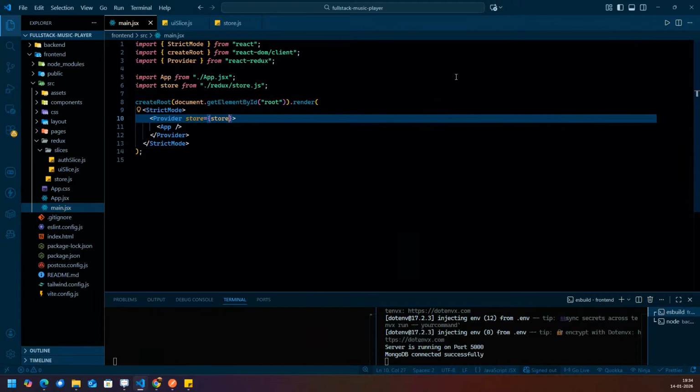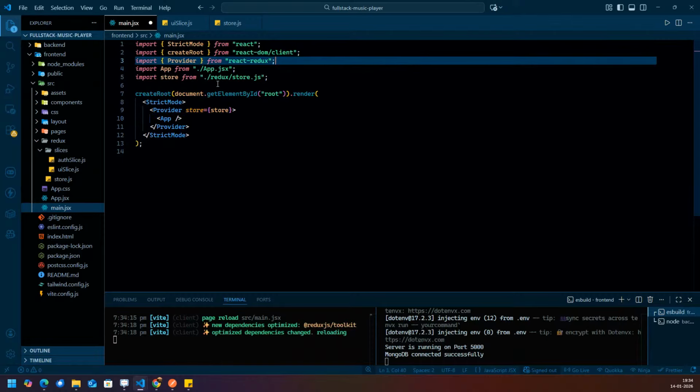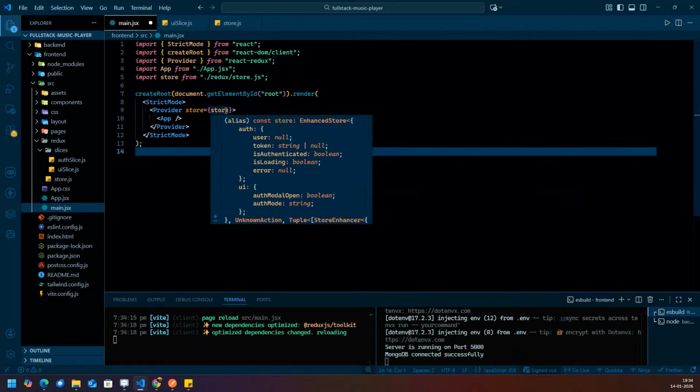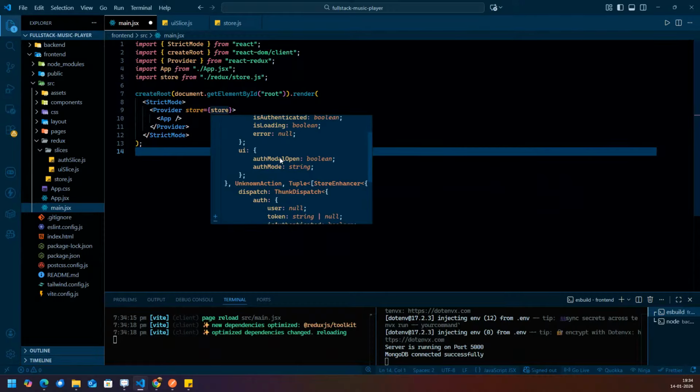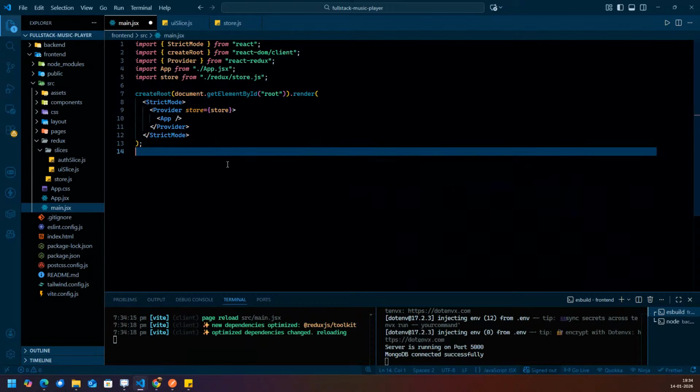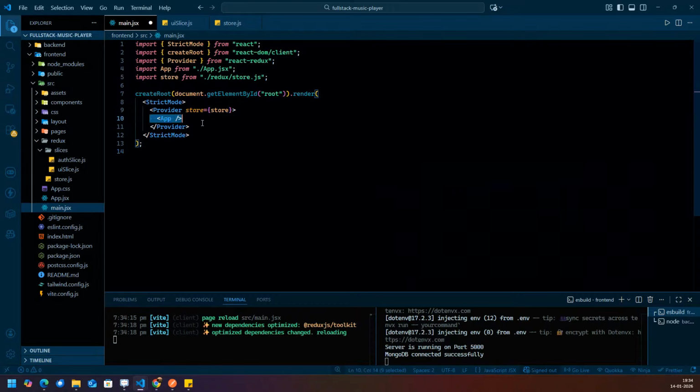Now this store is coming from where? Redux store.js. So whatever you have written in the store, the auth UI, all the methods and everything will be available to this application. So what I have done, I've wrapped the Provider around this application.